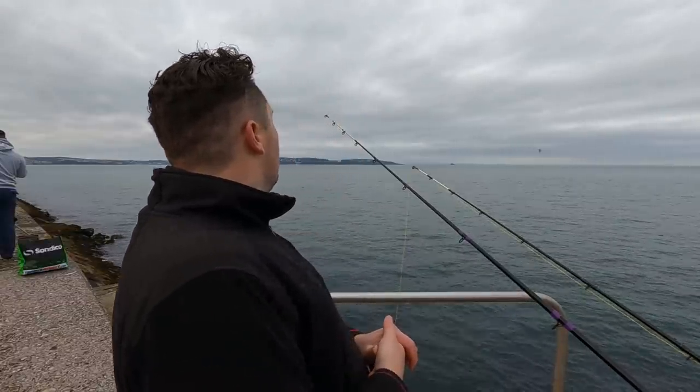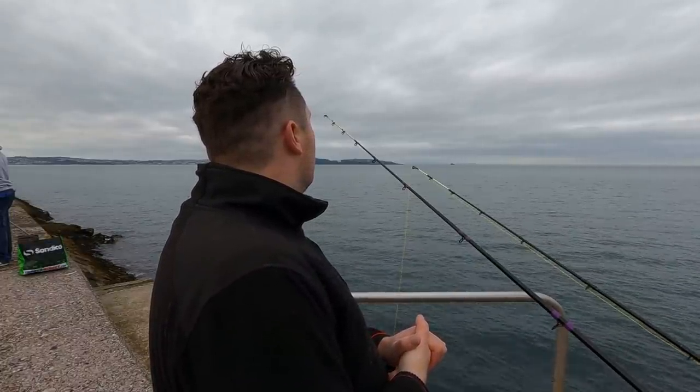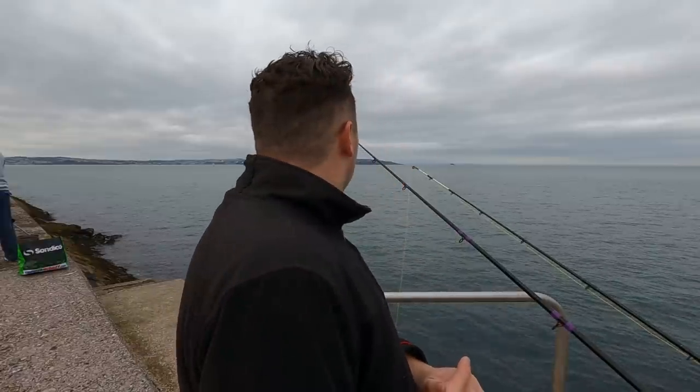There we are guys, straight away on the second cast. I think it's fair to say that the water is black with fish once again. In terms of good whiting, I think we're going to have to wait until that light drops. At the moment, there appears to be a lot of small stuff out there, lots of mackerel, and they're taking the bait as well. But yeah, that's two casts and bites within seconds. So that's Brixham for you.